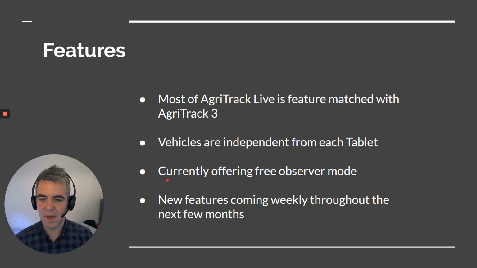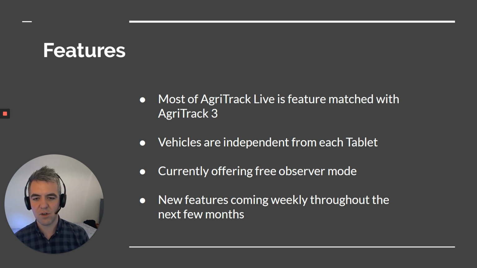One other feature around the application is their observer mode. As I mentioned, we've got some people that have got their casual staff using this application. As they arrive on the farm, they invite them onto that AgriTrack Live account, and then they are able to look at the location of all the vehicles on that farm as they arrive for shift in the morning, or want to just track where another vehicle is. And so instead of them getting lost on the way to work, they can just pull out their own personal iPhone or Android phone and instantly see where everything is and drive straight to that with this observer mode.